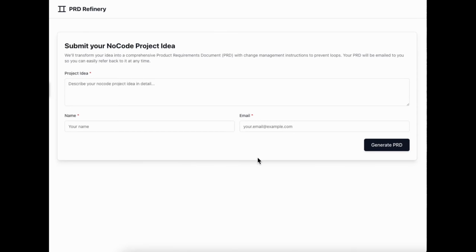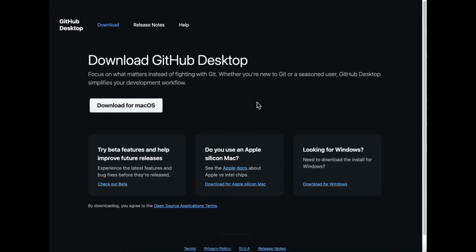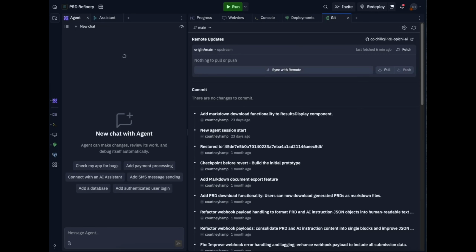Now for this demo, I'm going to pull this application down. It was built in Replit. I'm going to pull this down to my local computer and show you how to do that so you can access it and edit it in Cursor. First thing you need to do is make sure that it is synced up with your GitHub account that you logged into this application with, and make sure it's synced up there. As long as it is, you'll be able to pull that down through the GitHub app into Cursor.